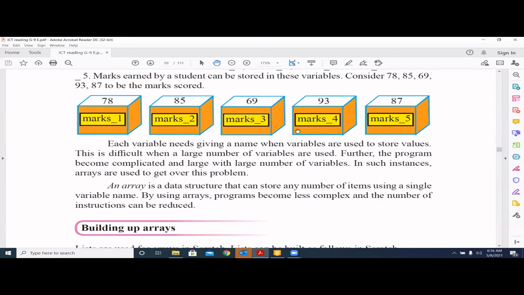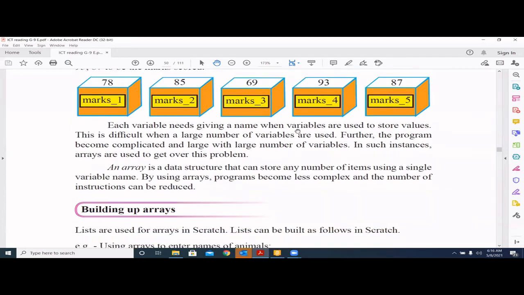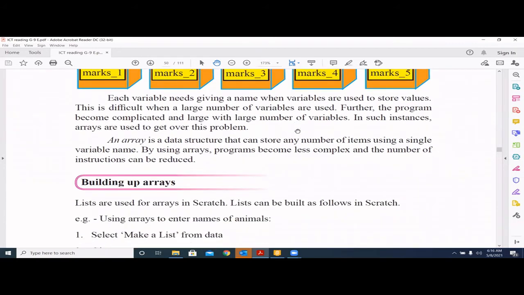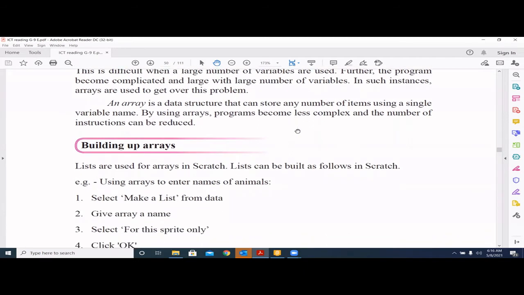Now you understand if you have 100 marks, you have to have 100 variables with 100 names, and it is going to become a bit complicated, right? Because you have a large number of variables and it's very hard to manage these, and it's not easy to get these values back either. It's mostly hard coded. That is why we have something called arrays.